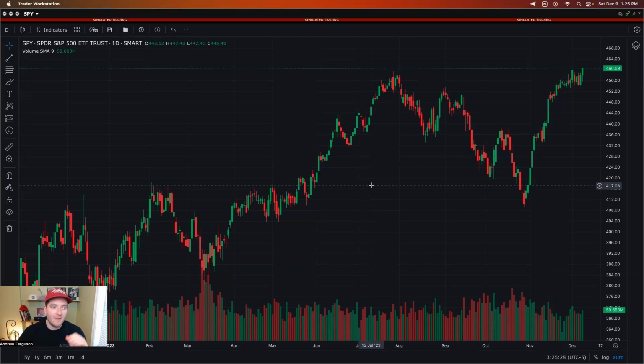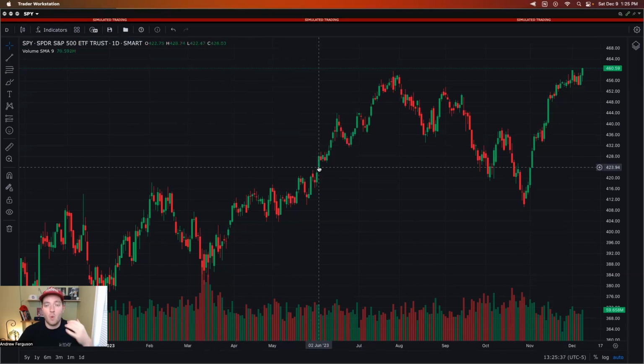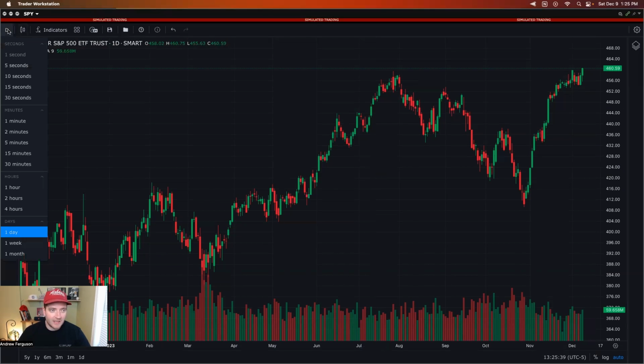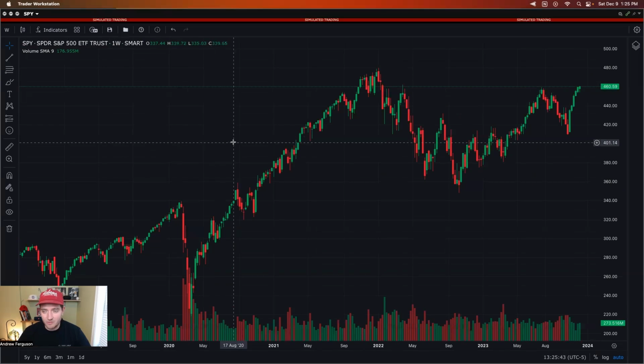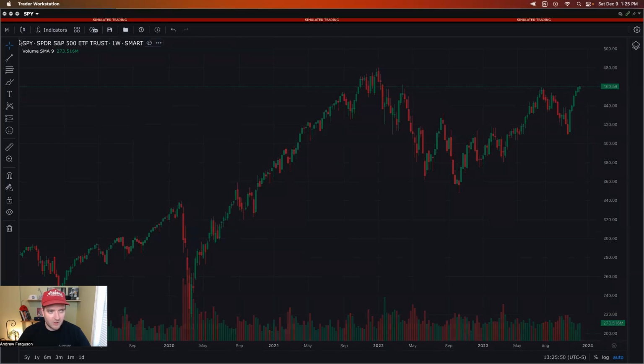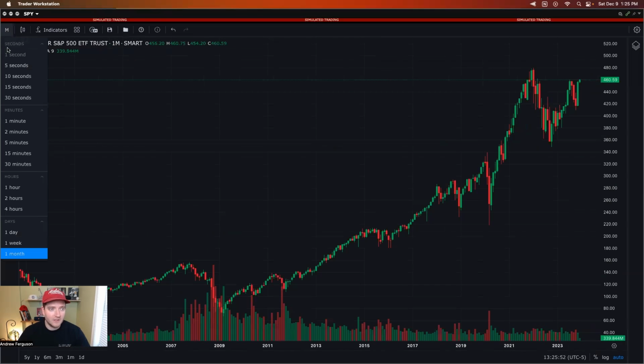So from here, the layout tab in the top left, the first thing we're going to change is the day and show you how to do this. Day right now means that every candlestick that you see represents 1 day of trading. You can change this, and it's very similar to the old chart, down to 1 week. So the candlestick will just reflect 1 week now of trading. You can see on the very bottom there, it's changing as we move forward. You can change it to 1 month. You can change it to whatever time interval you want to do so. Let's go back to 1 day to keep it simple.